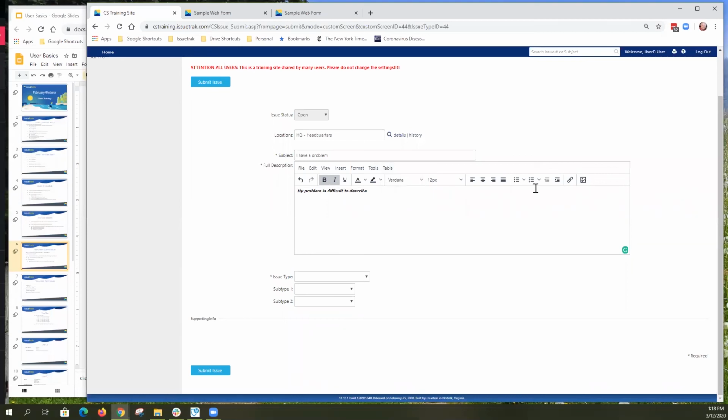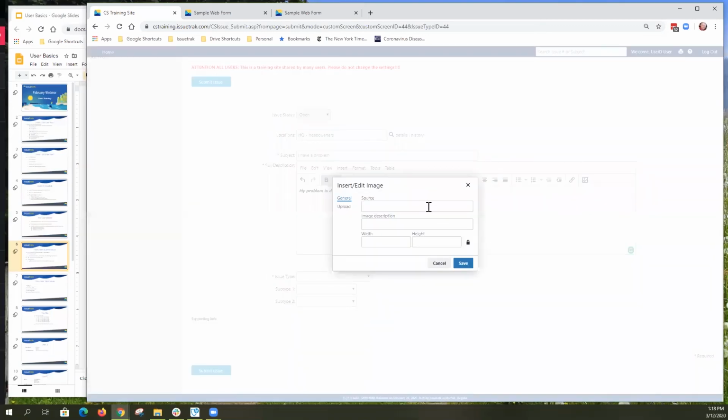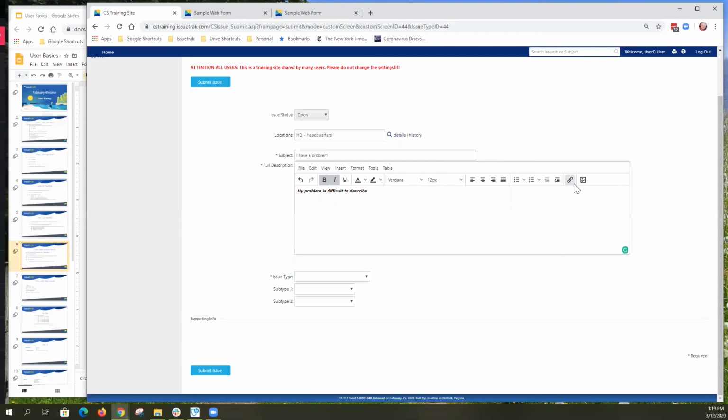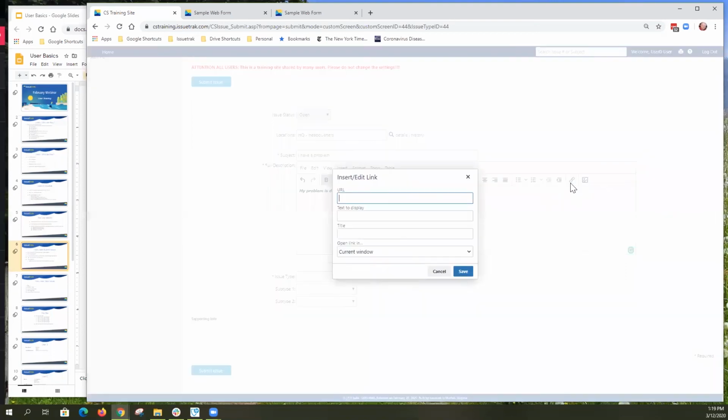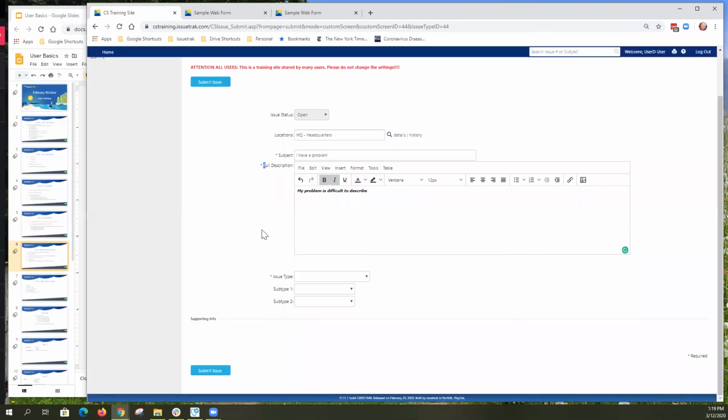Also, another couple of capabilities that you have here is being able to insert an image file. You can click here and allow you to go and find a source file, say on your local machine, and then you can add a description and control the width and the height of the image file and insert into the note or the description. You can also use a hyperlink, so you can go in and put in a hyperlink in here, and you can even make it open up in a new window instead of opening it up as an existing window. So you can do those things also.